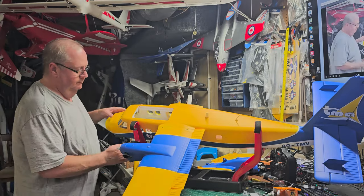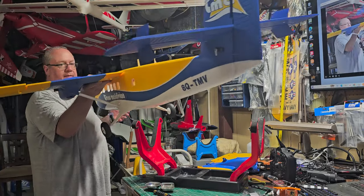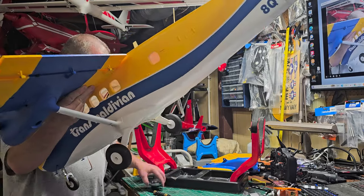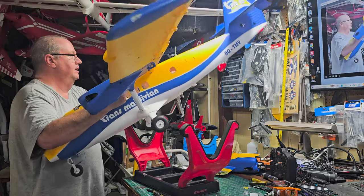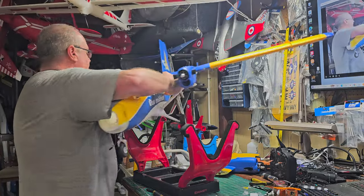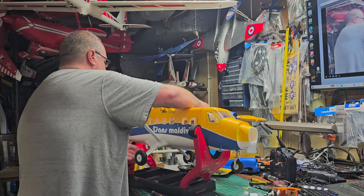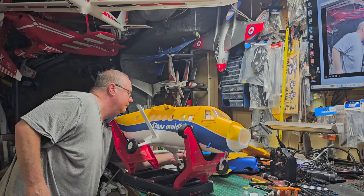Okay. Now we got one whole side. That's on, and that wing is on there. So let's turn it around. You put one long screw in the front and then the shorter screw in the back, which makes sense because that is the thinner part of the wing back there. All right, now grab the other wing.